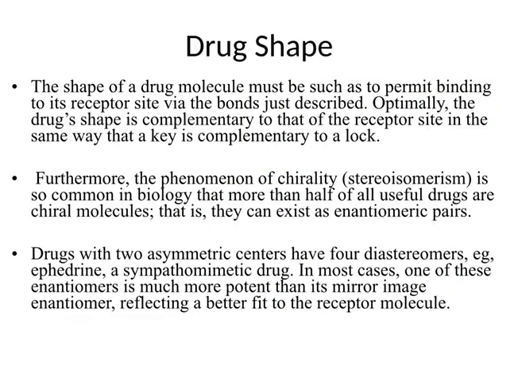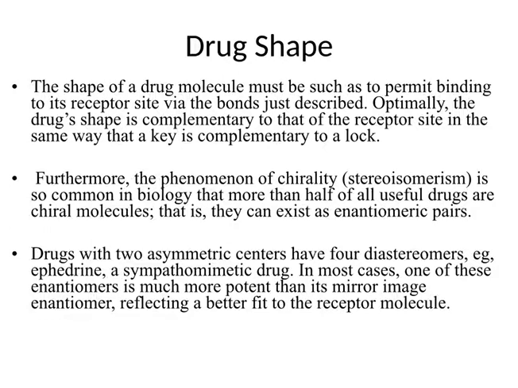Now, the shape of a drug molecule must be such as to permit binding to its receptor site via the bonds just described. Optimally, the drug shape is complementary to that of the receptor site in the same way that a key is complementary to a lock. يعني هذه هي نظرية القفل والمفتاح، بمعنى أن الدواء يكون بالضبط الشيب مالته يقعد على الشيب مال الريسبتر.